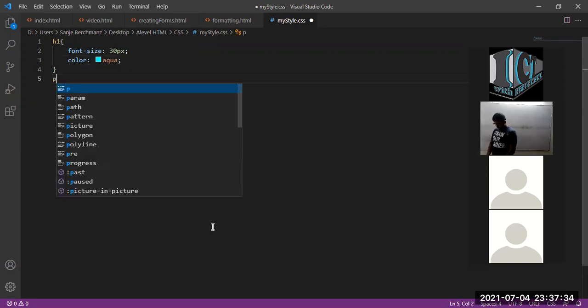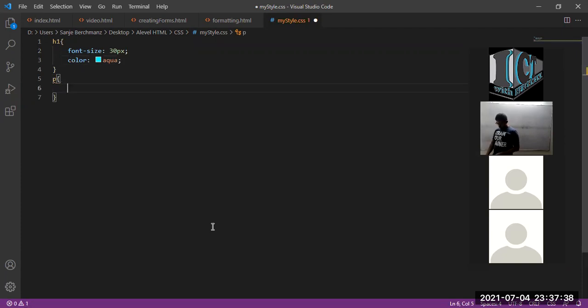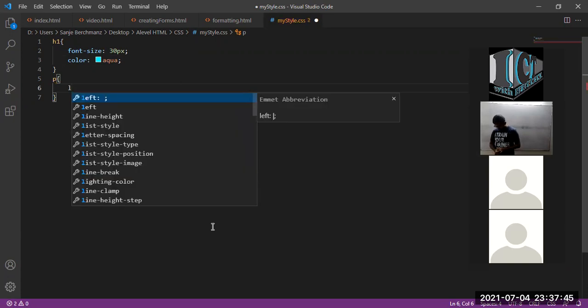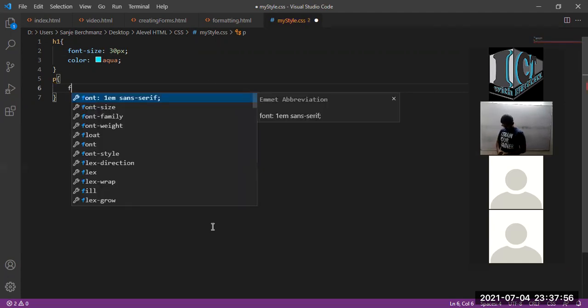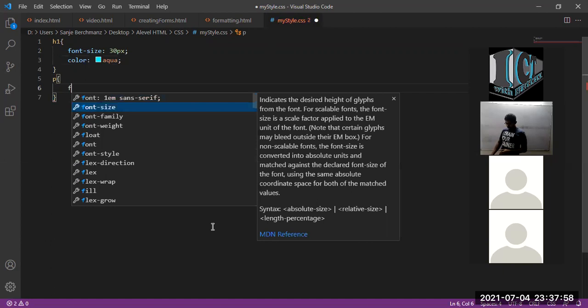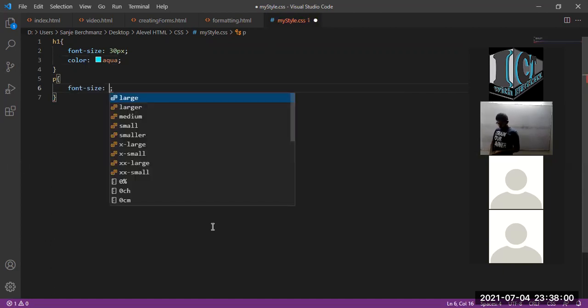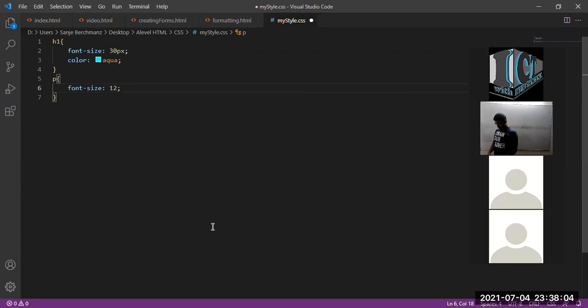And then paragraphs. What properties can you give for paragraph? You can say font size. When you're using paragraph, the font size should be like 12 pixels.